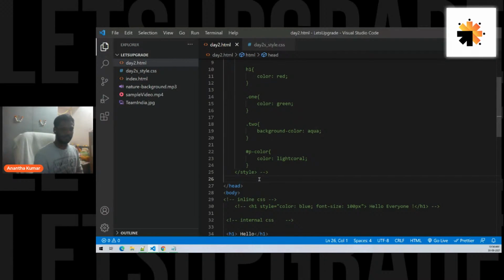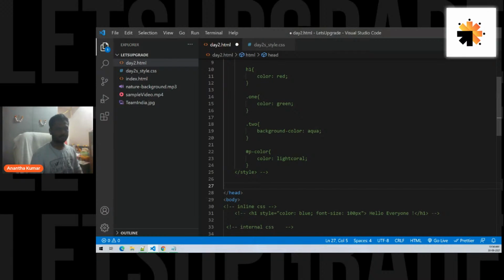For that we have something called a link tag. It's like this. Here we have two attributes again. The first attribute is called REL, which stands for relationship. It basically says, hey, I'm going to link a particular page and it's going to be a style sheet for your HTML page.